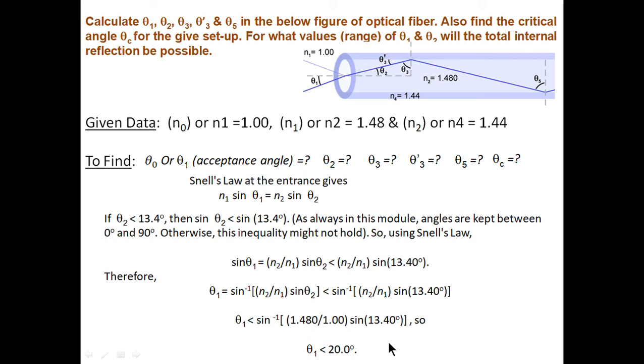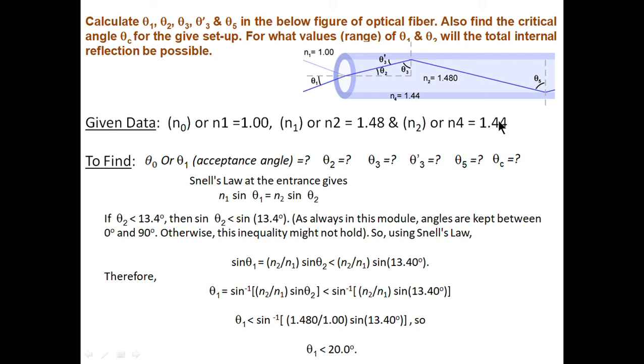Okay. Now we have the complete argument. Once we know theta 1, we know the limits. Theta 1 should be less than 20, and theta 2 will be the same, because angle of incidence is equal to angle of refraction. So we know the value of theta 3. Theta 3 should be greater than 76.65 degrees, and the same thing applies for theta 3 dash. The same thing applies for theta 5 with respect to theta 3, because they are alternate angles. So this completes this particular problem. This is just a limiting value. This is more a fundamental problem setting the limits for total internal reflection to happen.